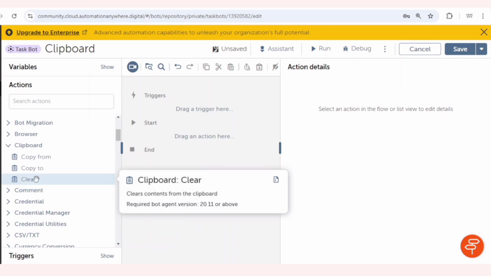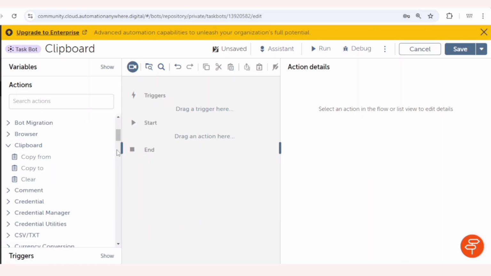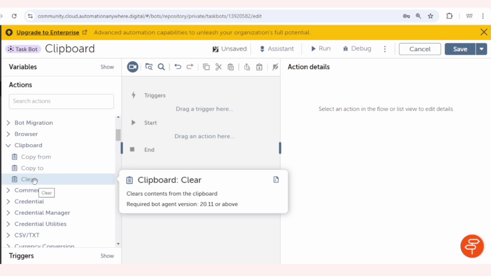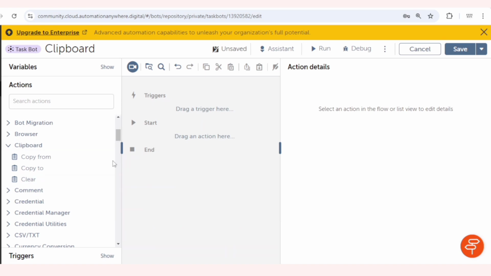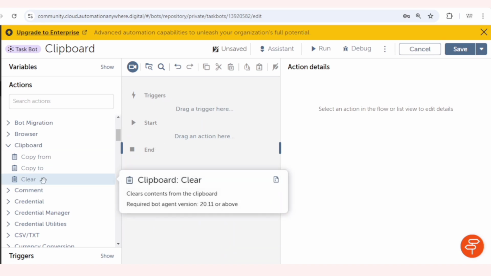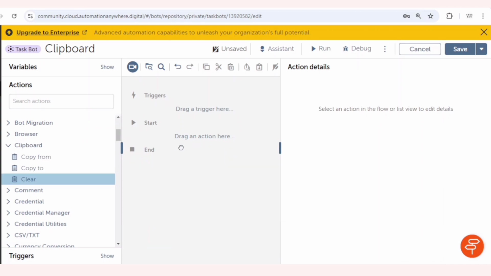One of the best practices which I will suggest is to always clear the clipboard before writing the text into any other application. Means if you are writing text from a variable to an application, or at the end of your bot execution, always clear the clipboard.